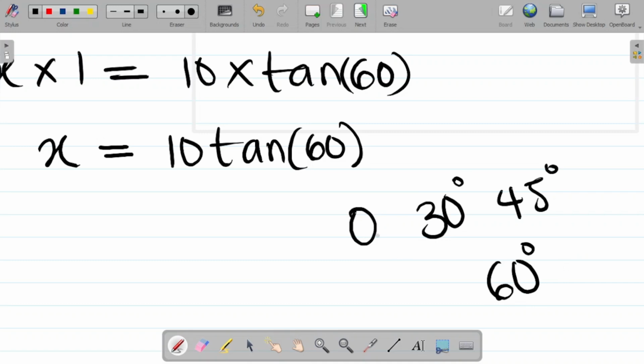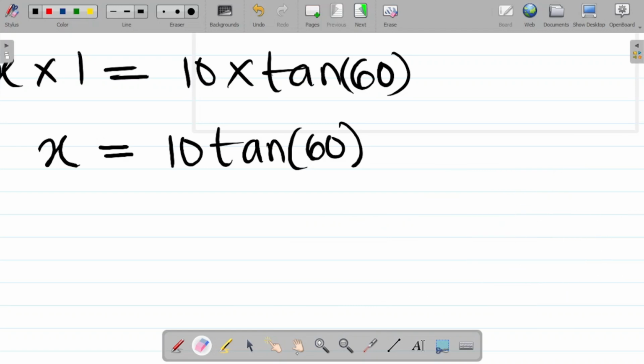Of course, 90 degrees too. If you want to, you could still look at 180, but those ones are like the extreme ones. But the special angles are usually 0, 30, 45, 60, and 90 degrees. So they expect you to know the value of tan, cos, and sine for each of these. That means you need to know the value of sine 0, cos 0, tan 0, sine 30, cos 30, tan 30, and the rest of them, offhand. So that's an expectation.